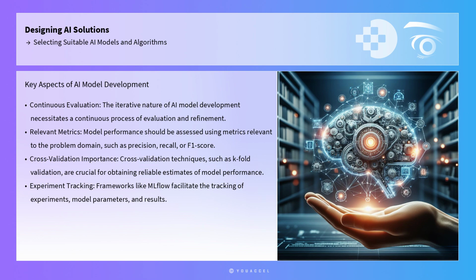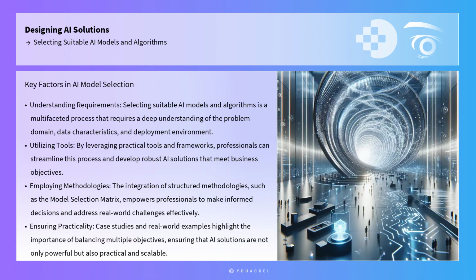Model performance should be assessed using metrics relevant to the problem domain, such as precision, recall, F1 score, or area under the ROC curve for classification tasks. Cross-validation techniques, such as k-fold validation, are crucial for obtaining reliable estimates of model performance and avoiding overfitting. Frameworks like MLflow facilitate the tracking of experiments, model parameters, and results, enabling professionals to systematically refine their models and document the decision-making process.